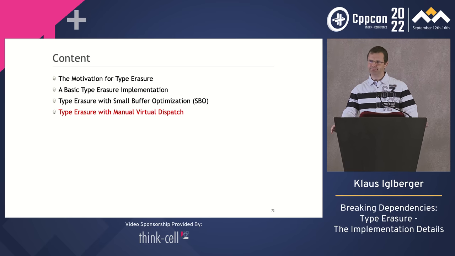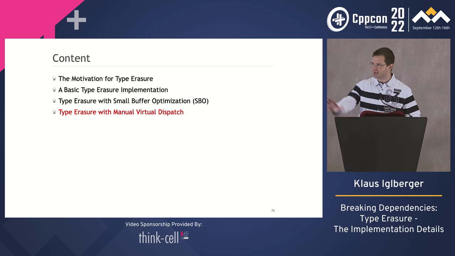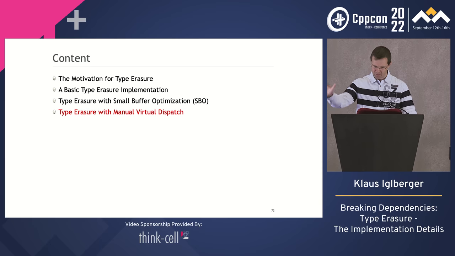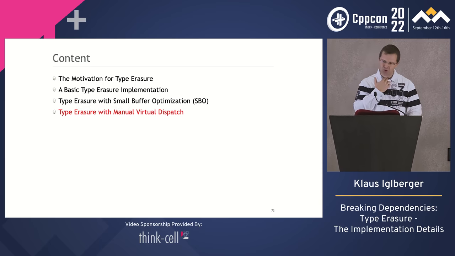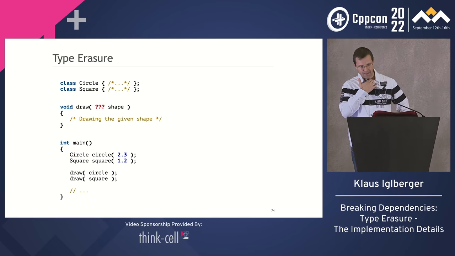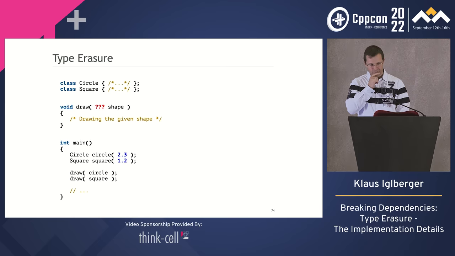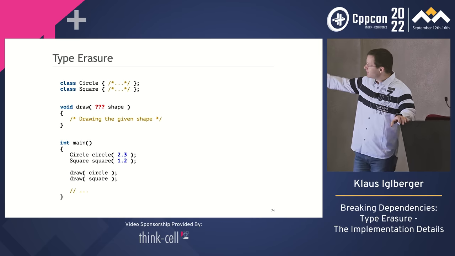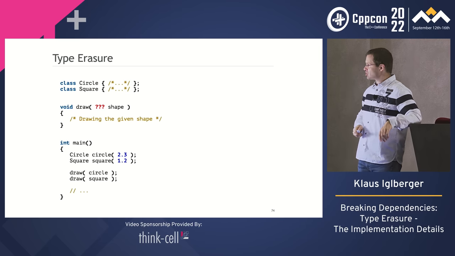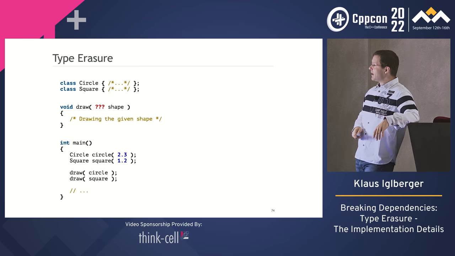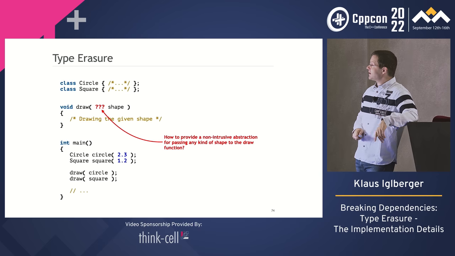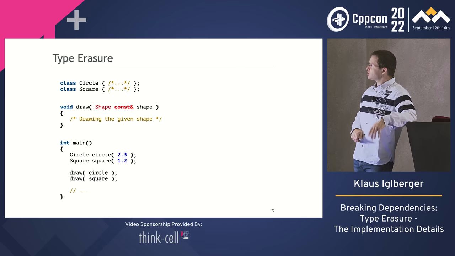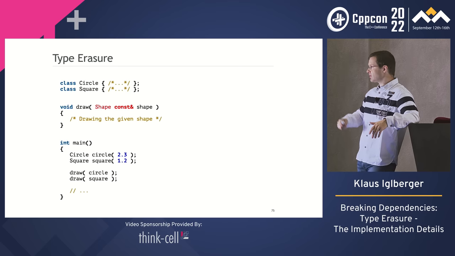But yeah, probably it's the toughest thing that I'll show you. But it's just approximately 10 lines of code, so bear with me. And I want to combine this, because the time is just short, with another little idea, which is that right now we actually might have another kind of overhead. So imagine we have some draw function that wants to take any shape, circles, squares, and right now would have exactly the right type. We would have the shape wrapper.